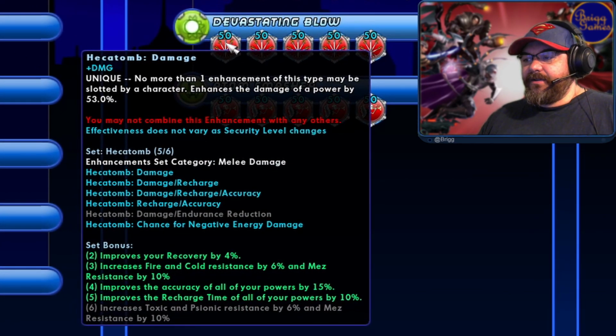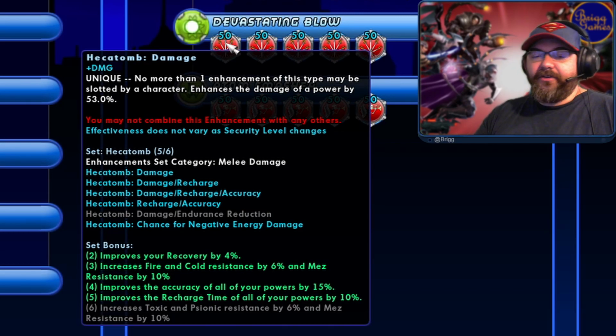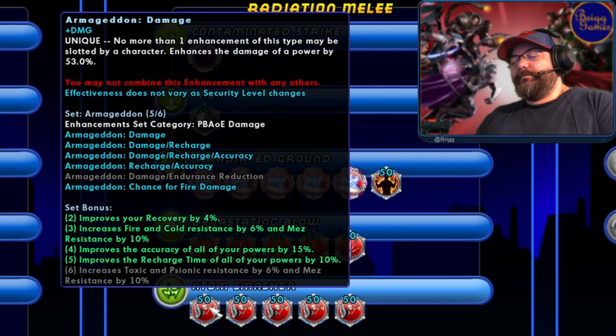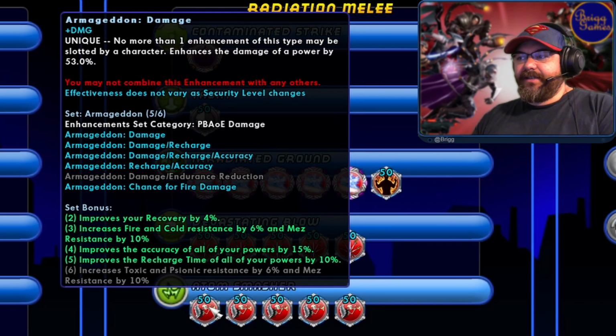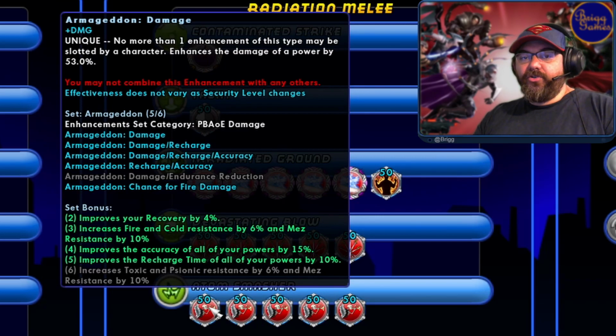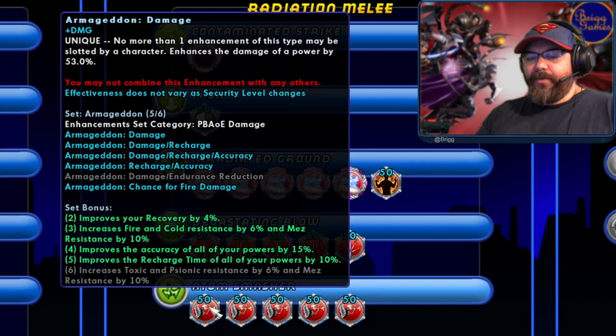Devastating Blow. I have Hecatombs, and you can see I do have the chance for negative energy for bonus damage, and that gives me the fire cold resistance, accuracy, and recharge. We'll come down to Atom Smasher. I have Armageddons. I think all my purples follow the same setup. It's going to get damage, recharge, accuracy, recharge, accuracy, and the proc. And the proc's usually extra damage. So those are pretty much what I'm going to do for all of them. And they're all pretty much recovery, fire and cold resistance, accuracy, and recharge.